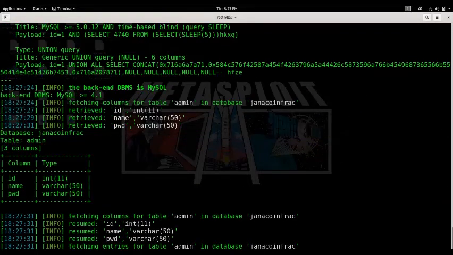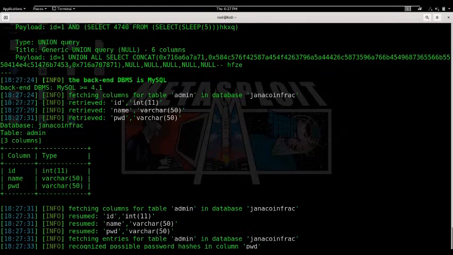So you can see it is retrieving one by one the columns: one column is ID, one column is name, one column is password. It is also giving the type of each column.